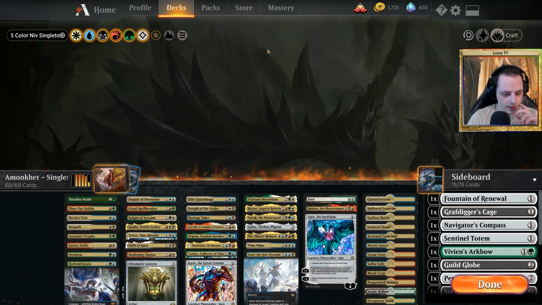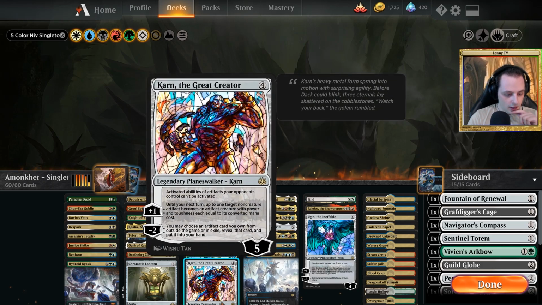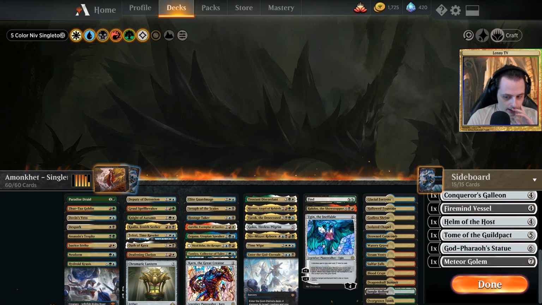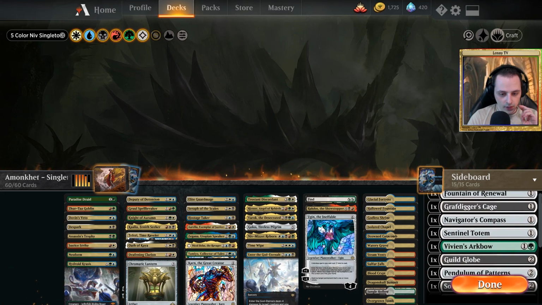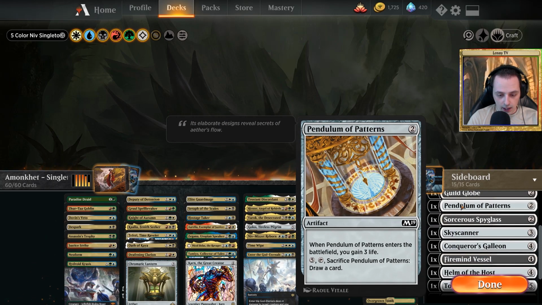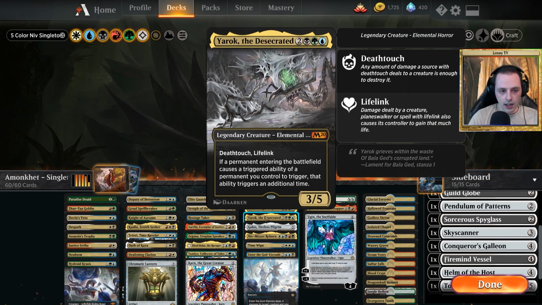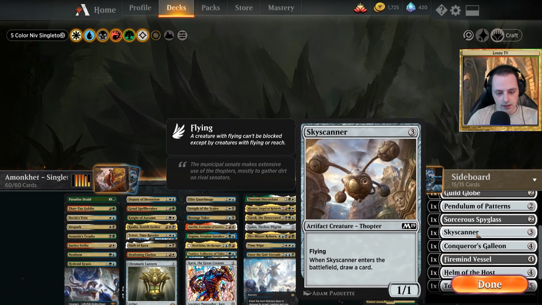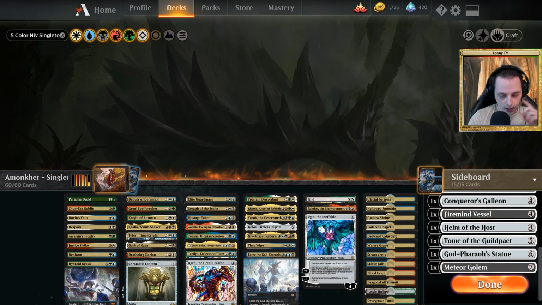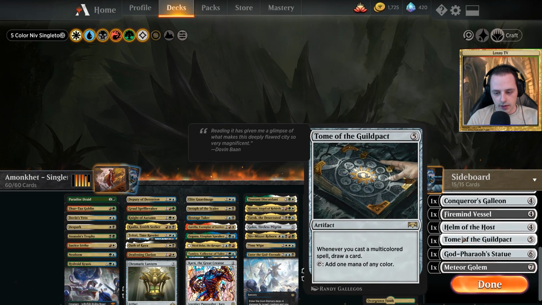Alright, mana base covered. This deck has a lot of great stuff in it. I don't know where to start. We have Karn the Great Creator here to enable us to run a lot of wish cards in the sideboard. And in here we have a lot of good stuff. I tried to include cards like Pendulum that gains you free life immediately as a permanent, because we are running Yarok and you maybe can gain more than 3. I'm running stuff like Sky Scanner to draw 2 cards if you have Yarok. And yeah, I'm including those cards because we are running Yarok. Otherwise you might want to tweak this sideboard a little bit to your liking.